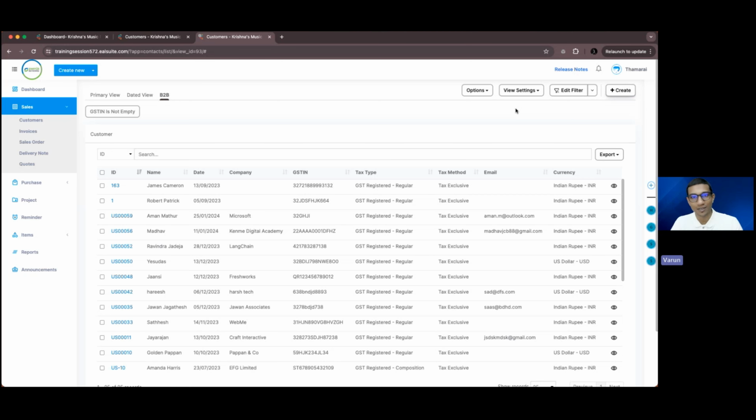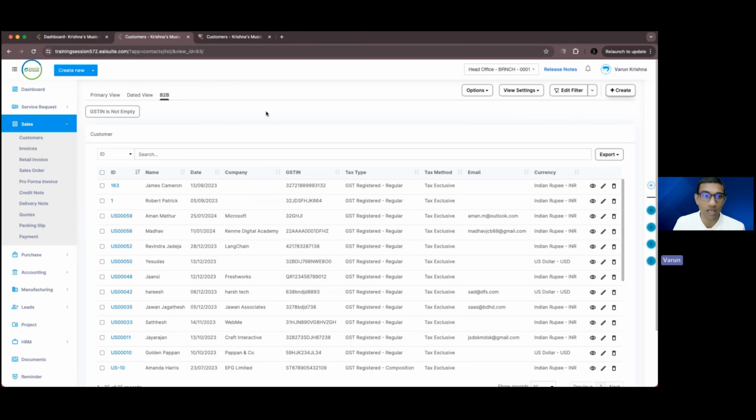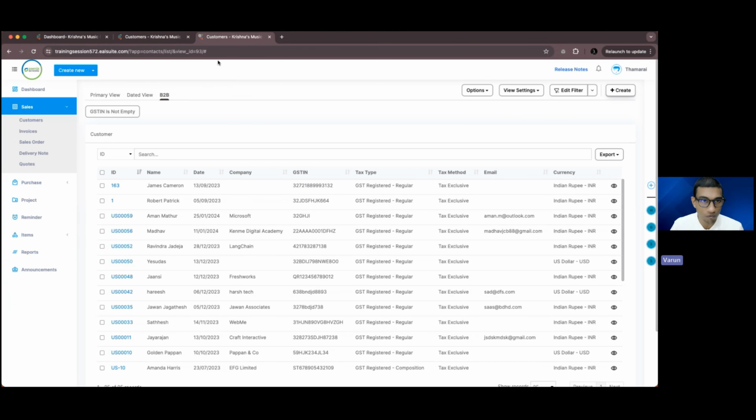Even if it's shared, the next person to whom it's shared will not be able to share the view again. They won't be able to edit it. They won't be able to delete it. That's a specialty. Whatever the first person sees while creating the view will be the same view for the next person as well. It will depend upon the permissions that the other person has, but if the permissions are correctly placed, then the view will be the same. So this is the way in which smart view sharing works.